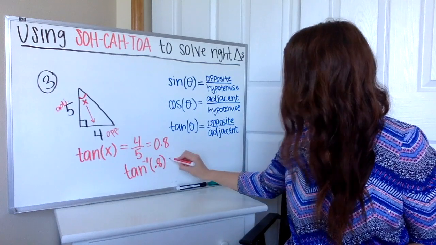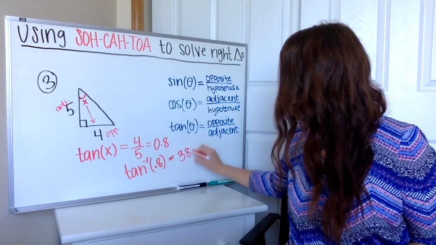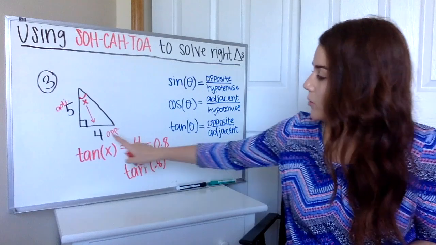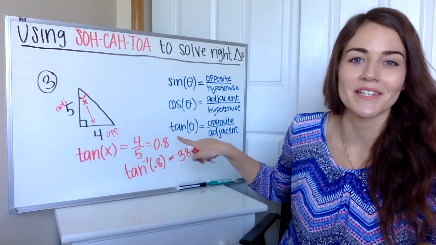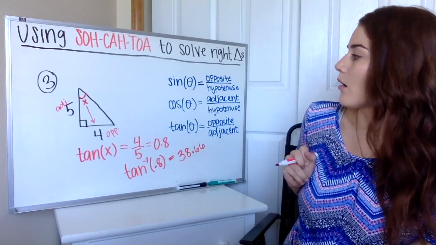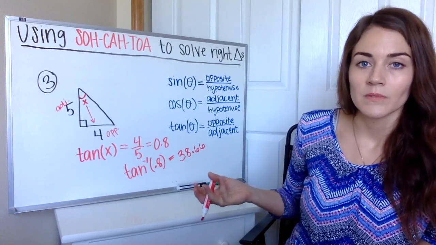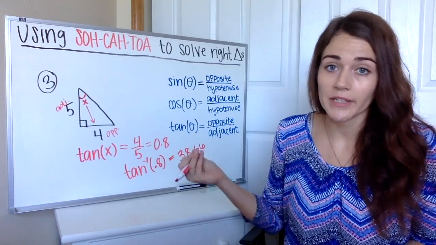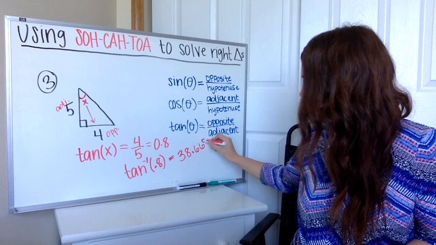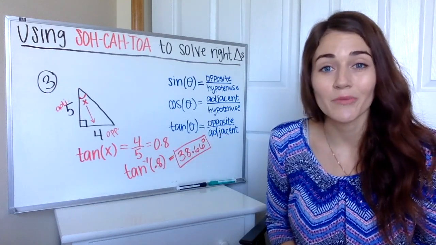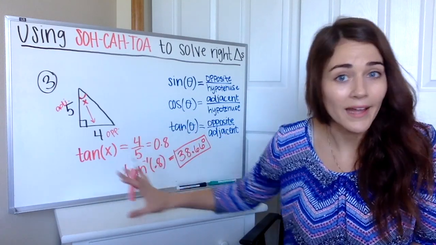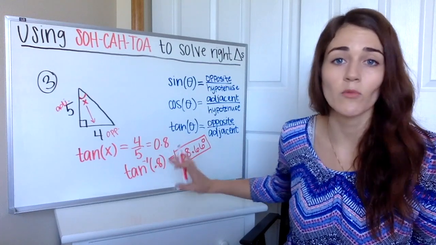All right, but when we use that inverse tangent, we get our correct answer of 38.659. So I just rounded that to 38.66. And my label this time, it was not a side, which I didn't even give my sides labels, oops. But it was an angle. And we found the angle in degrees, so we need to put our degree sign on. Right? If it asked for it in radians, you would do this exact same thing. Set it up the exact same way.